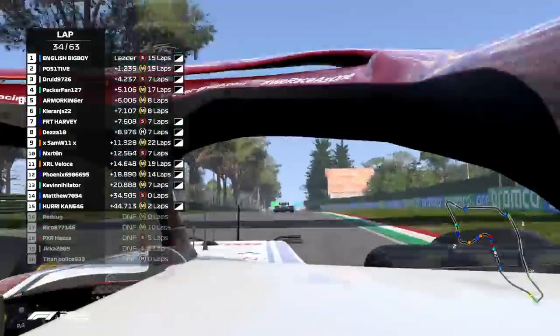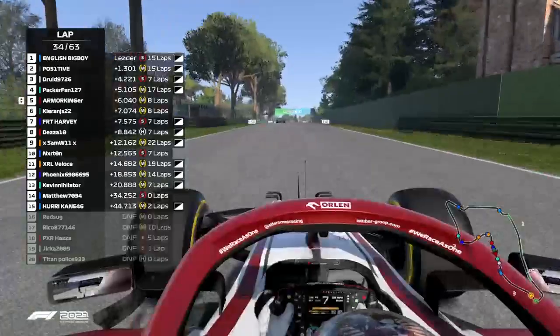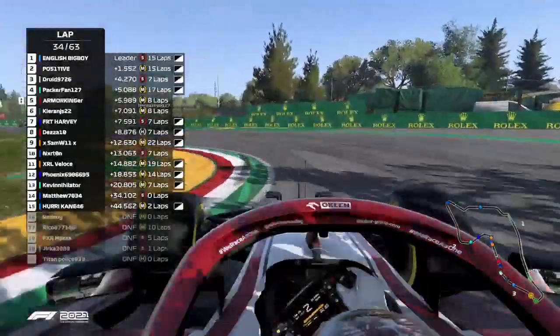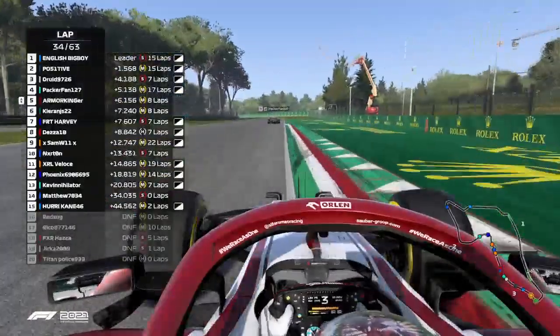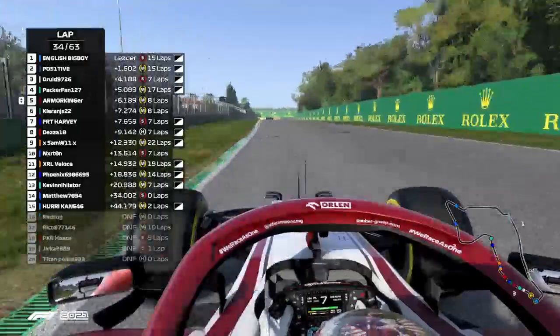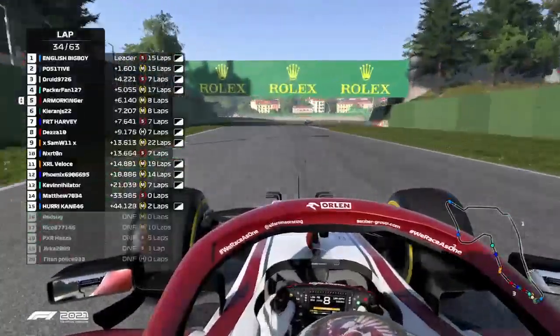With Pakafan in 4th. Kinga chasing these lads down. Remember, whilst maybe Druid has a better advantage now, he's certainly going to be stronger than Packer, because he's got about half less life on his, more life, sorry, on his tyres, I should say.